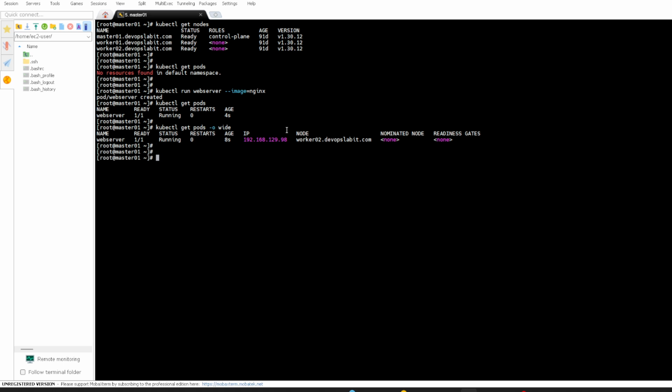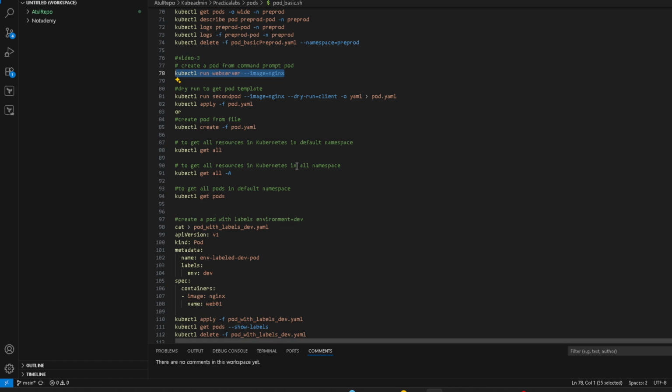And suppose we are not interested in this way, we have one more way. The first is the command way, the second is the YAML way. Most of the time you have seen your colleagues just writing some command, getting a YAML file and applying it, because either they want to make some changes or they want the YAML format, like kubectl apply. So I'll show you how we can do it.